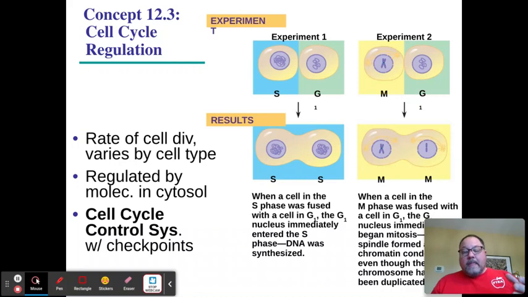What's more, in experiment two, they could take a cell that's in M phase. You can see the DNA is coiled up into chromosomes. It's an actively dividing cell. And if you take a cell that's in M phase and fuse its membrane with a cell that's in G1, that cell that's in G1 will actually skip S phase and G2 and itself begin to automatically divide. So the question for you is, what the heck is going on there? How is that even possible?